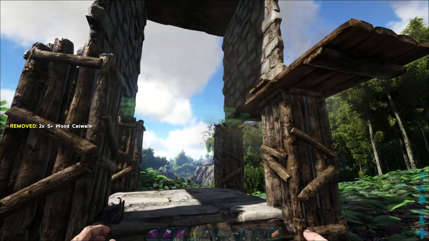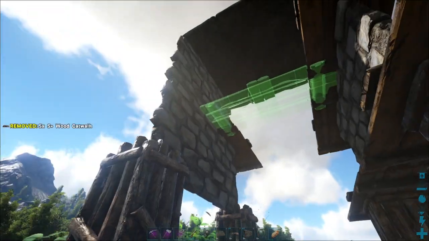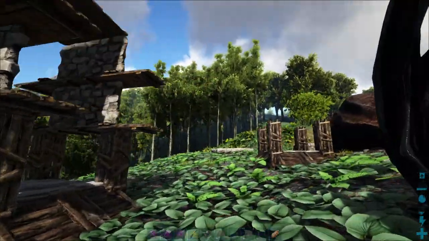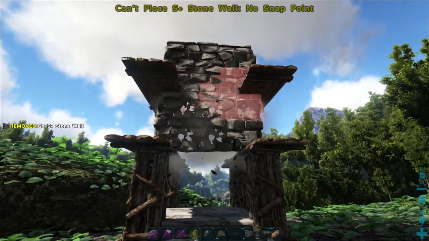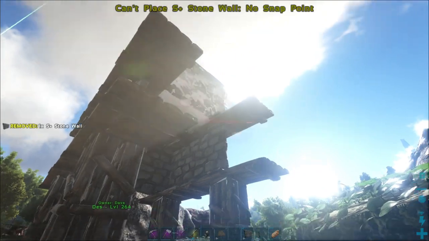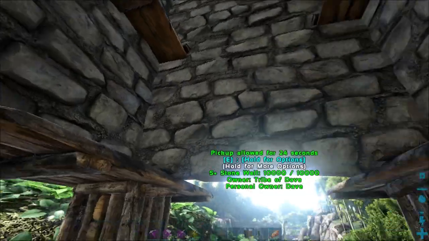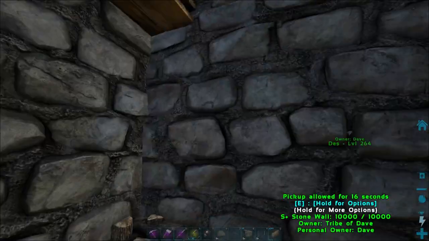Shoot, I forgot about that. Yeah, you're gonna place eight wooden catwalks around like that. Alright. And then you're gonna place these down. Now, you could go and place another eight catwalks going the other way, so that way you could line them up on this side, then line a couple up here in the middle, just to maximize the amount of room you get.